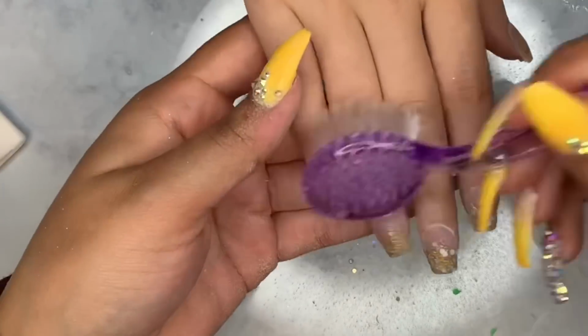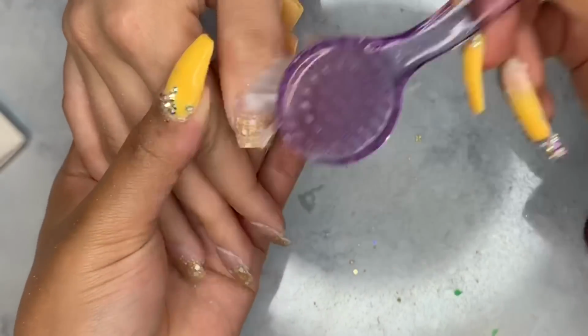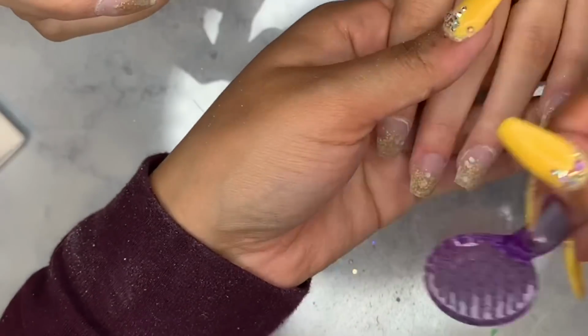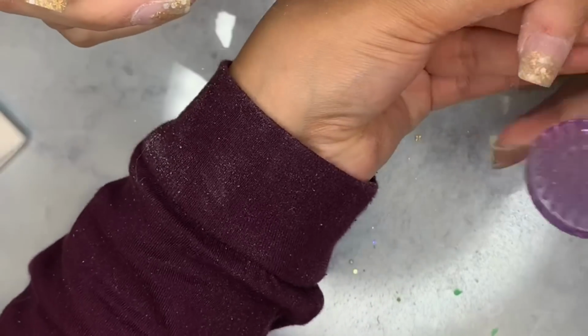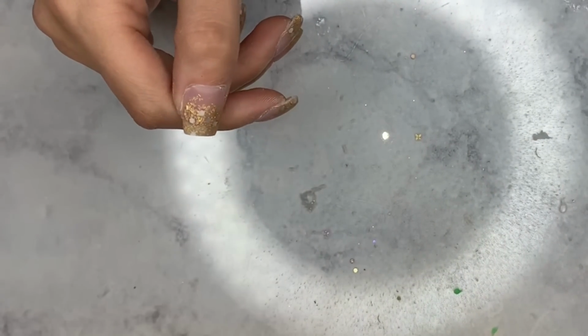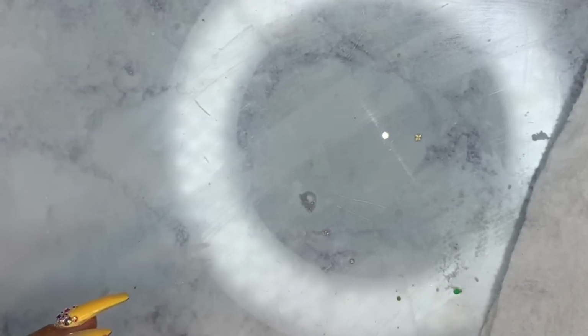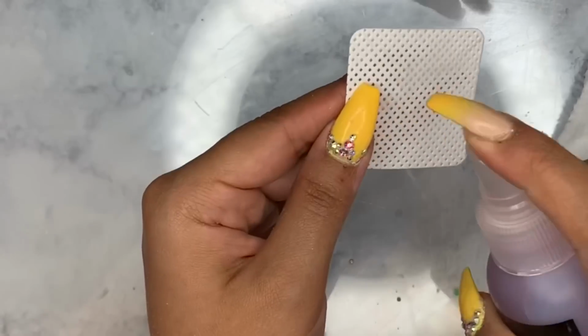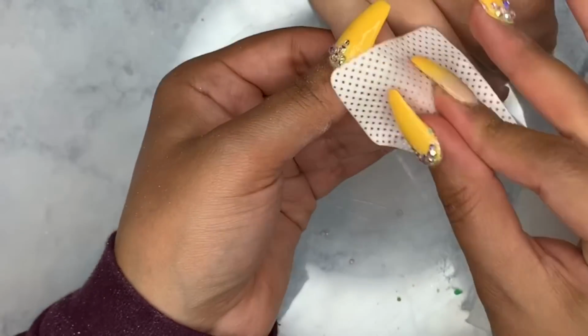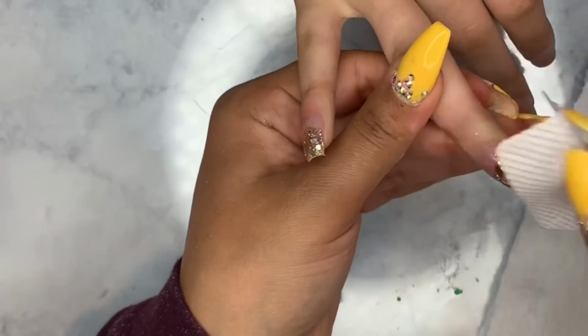So after we finish buffing the nails, I'm going to go in with the dust brush just to remove all of that dust. I'm going to go ahead and also just clean my area and remove all of that dust that's left on there. And then I'm going to go in with one of these little wipes. I'm going to spray it with the hand sanitizer, and I'm going to use this to clean up the nails, to remove any of that dust that's left on the nail.